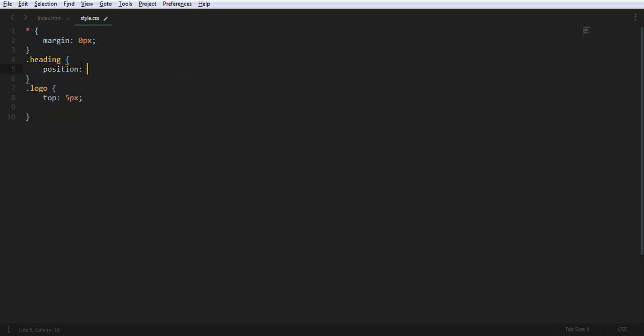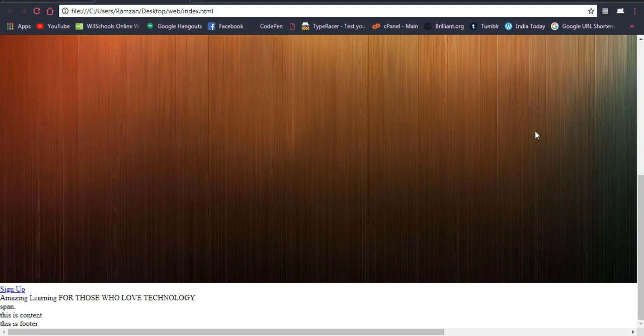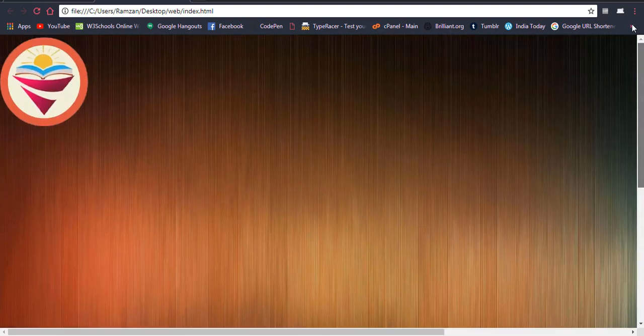We have to give the absolute position to the logo, so we give the position relative to the heading, because of that we are able to move up and down. Now you can write position absolute, and you can see that the logo is on the top.